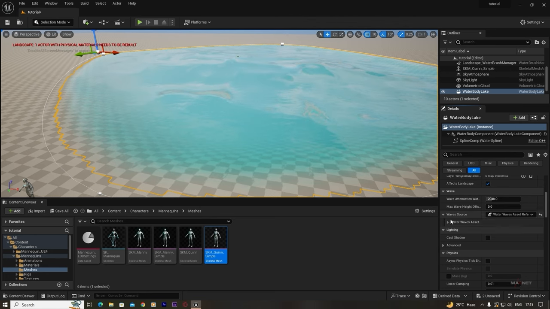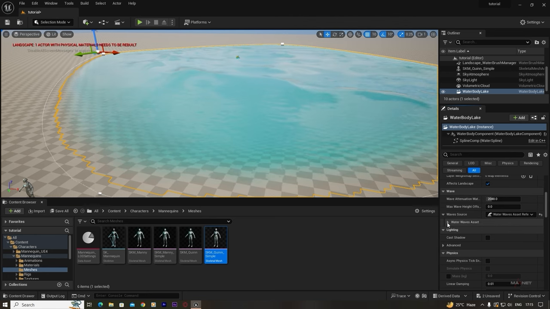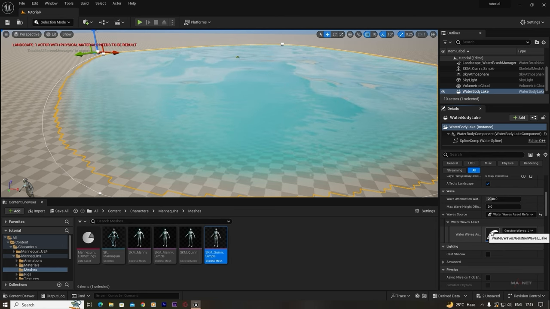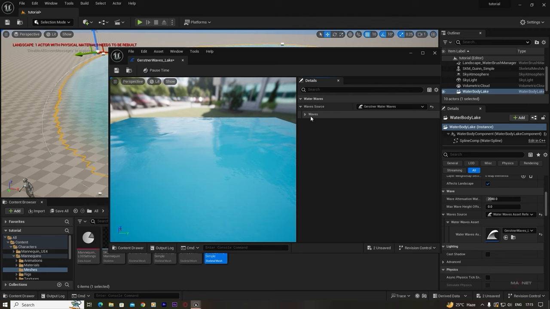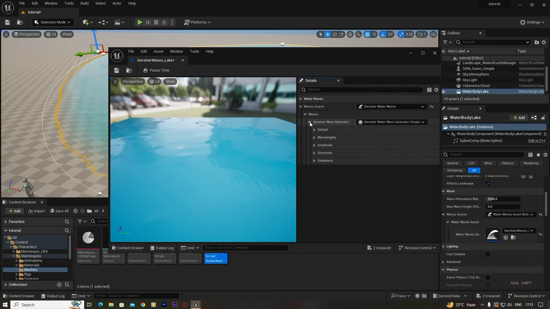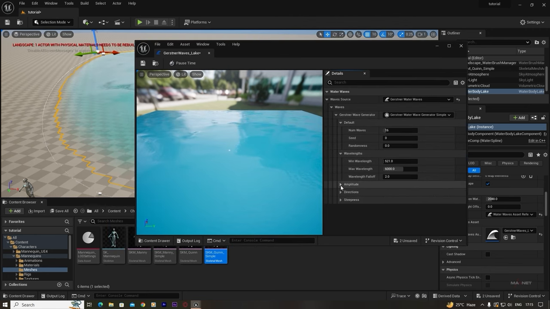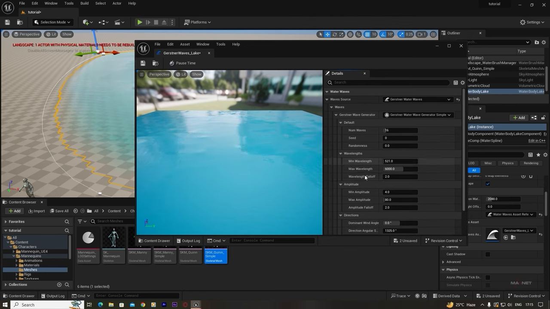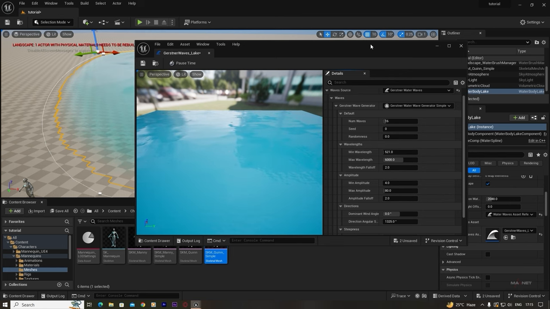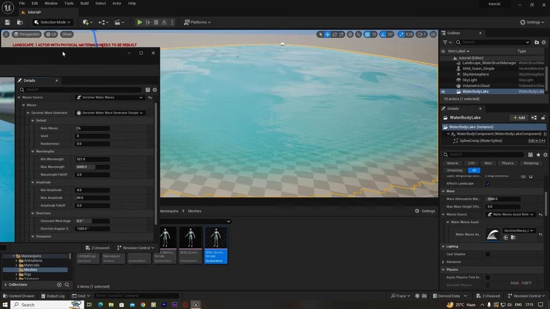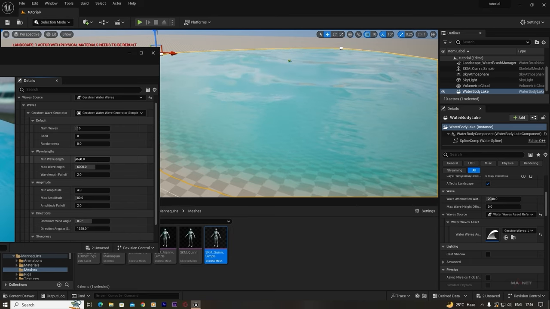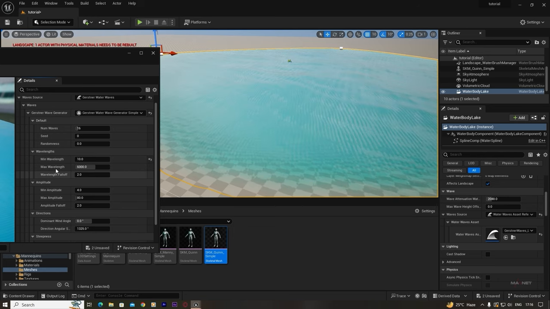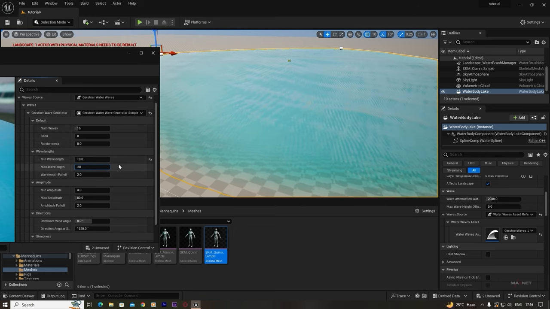And then we're going to expand this one, and also water wave assets, expand this one. And here you will find this option here. Just double click to open this one, and maybe it looks something like that. So just expand this one, and also expand this wavelength, amplitude, direction, and the stiffness. Okay, so first we go to this wavelength. So maybe I put these values over here, and maybe we decrease this minimum wavelength value to maybe 10 here, and the maximum wavelength value maybe 20 here.